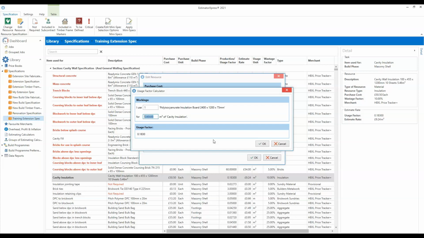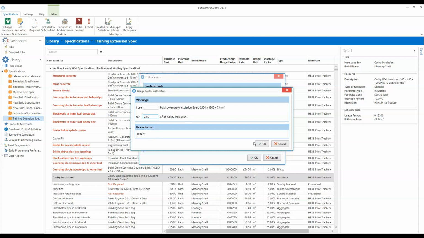So if we change this to 2.88, because we know one of those boards covers 2.88 square meters, that updates the usage factor here to say that we're using 0.3472 of one of those boards per square meter of wall that we need to insulate. So just using my knowledge of maths, I know that's just over 1/3 of a board, which is about right, isn't it? Because it's just under 3 meters.